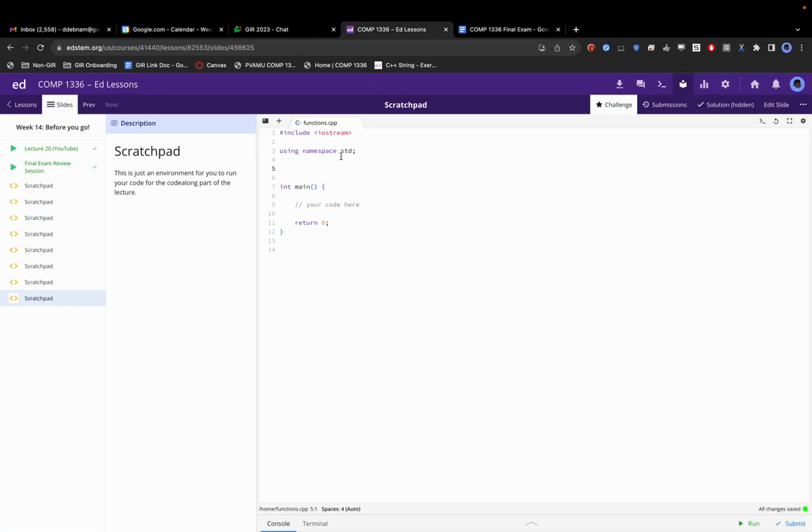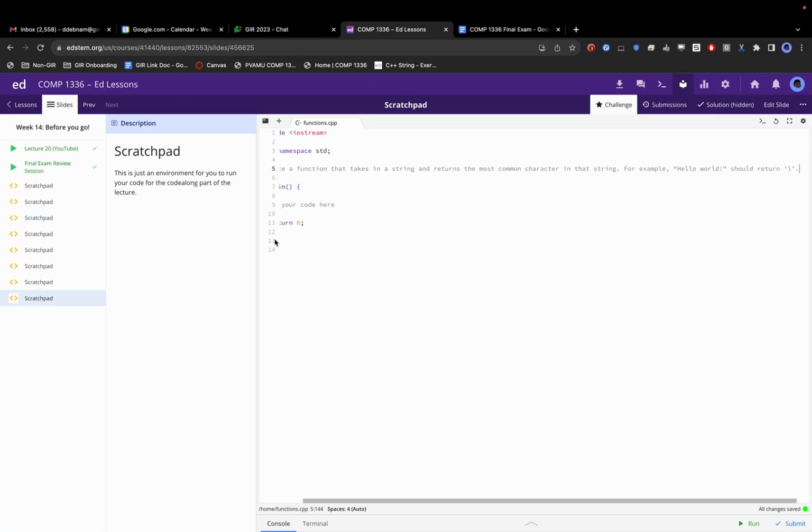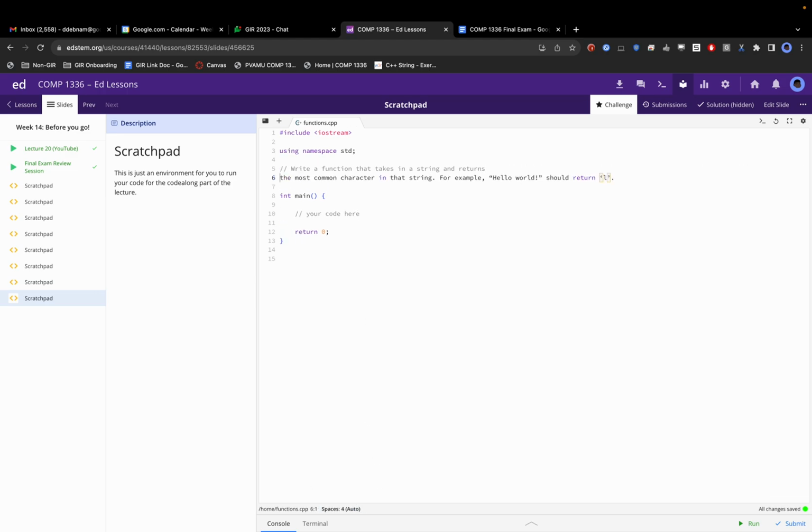So it says write a function. So I'm gonna write a comment so that I always remember what I'm trying to solve. So write a function that takes in a string. It takes in a string. I'm gonna call it S or str, whatever, and it returns the most common char.